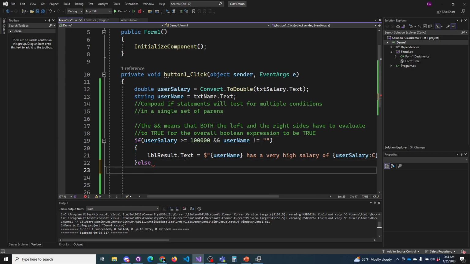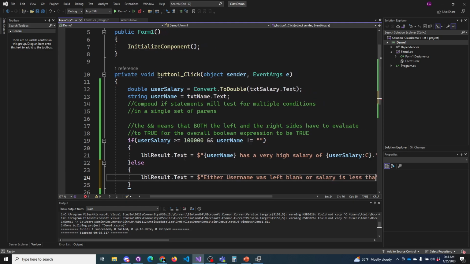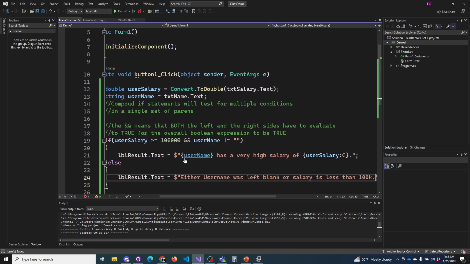Else, you would say label result dot text equals either username was left blank or salary is less than 100K.